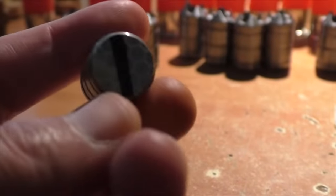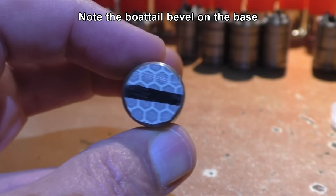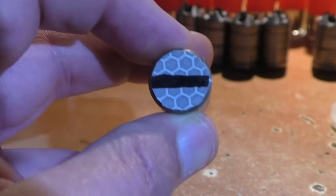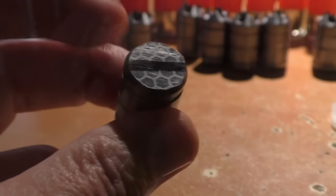Now on the base of these, I'm trying something new here. I stuck some reflective tape on there, and I put a black stripe on there so we can observe how fast these things are rotating as they fly through the air. Whether this makes it easier to see or not, we'll find out, but it won't screw anything up.